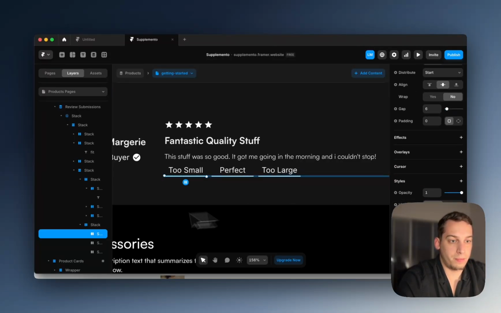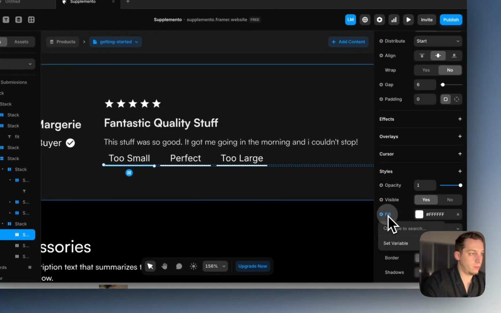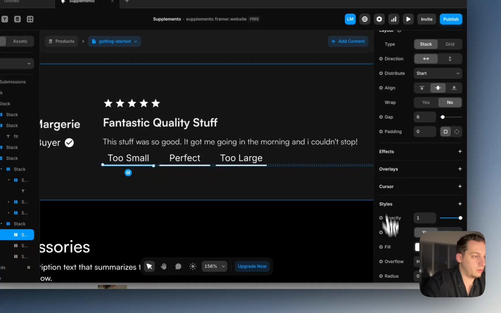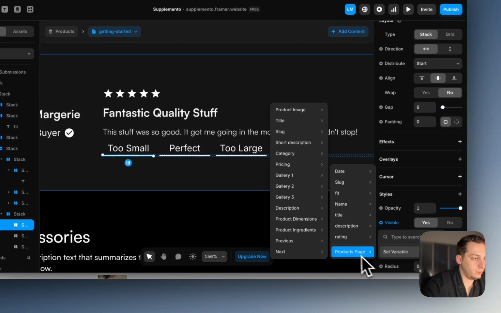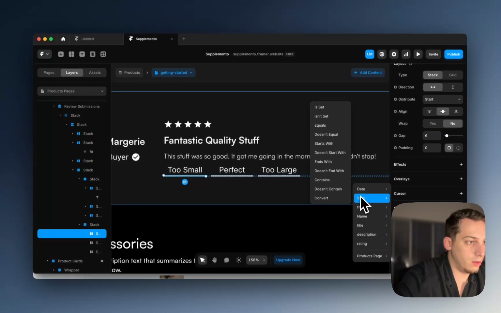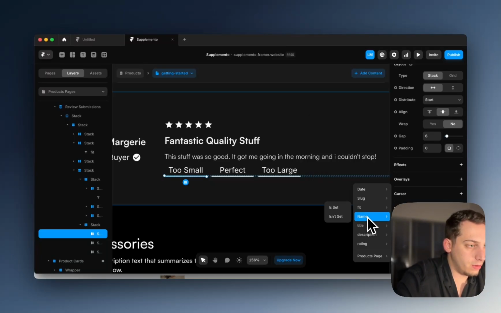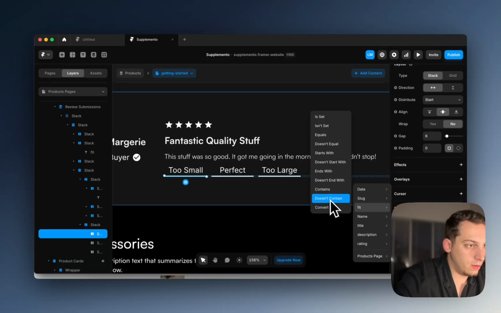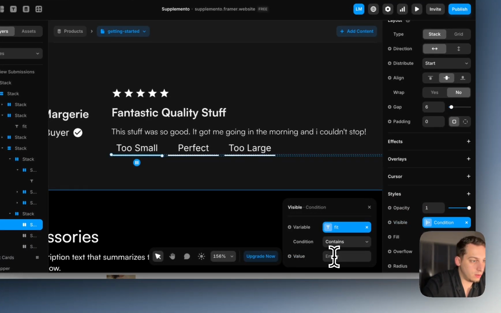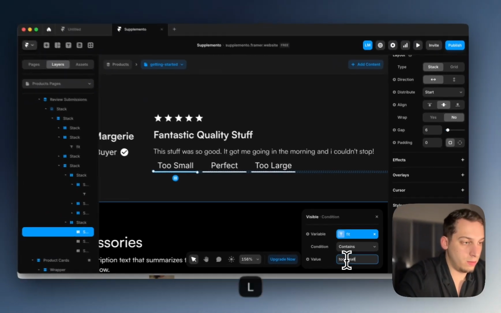No. Let me see. Visible if the date fit. So I'm freestyling here, by the way. Fit, no, was it fit? Yeah, fit contains too small.